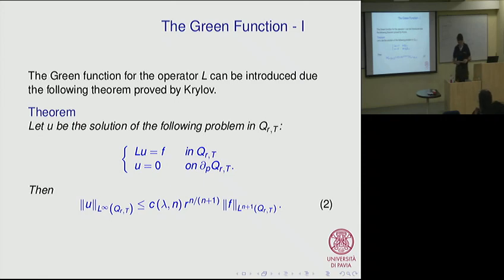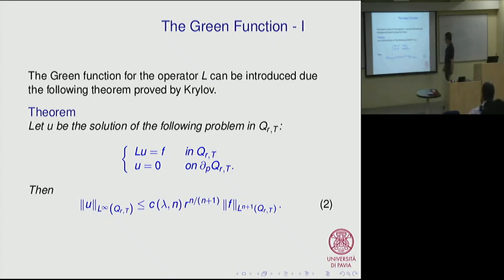so again, the first point is proving the sup estimate. And as I said, I want to prove this relying on the Green function. So what's the Green function? Okay, we start from the problem. We have L of u equal f in our cylinder. And then I prescribe the value. Remember, I told you the parabolic boundary, which is the lateral boundary and the lower base. And I prescribe the value to be 0.